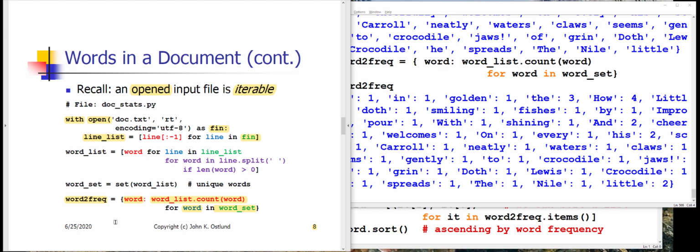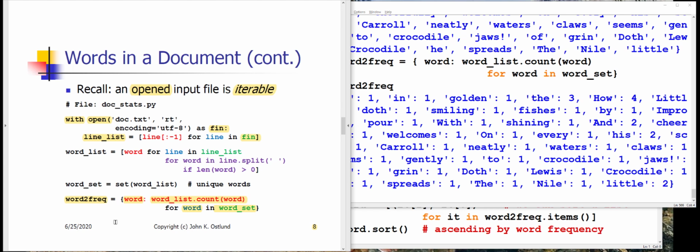I know that a list is sortable, so what I'd like to do is to get these contents of this dictionary into a list, but with the keys and values reversed, so that the counts come first and the words come afterward in tuples.